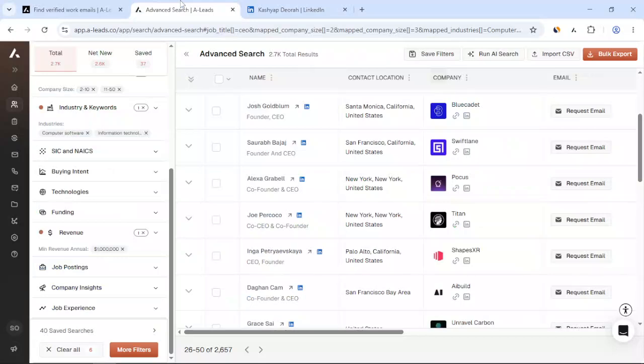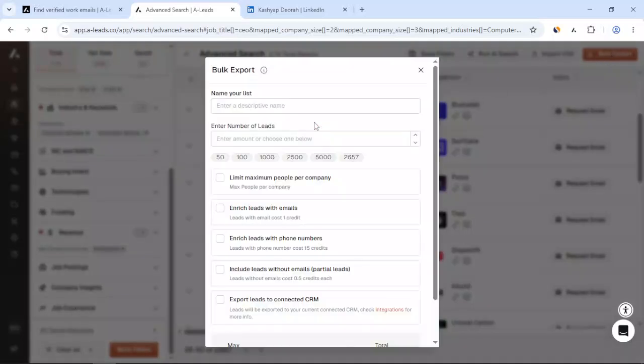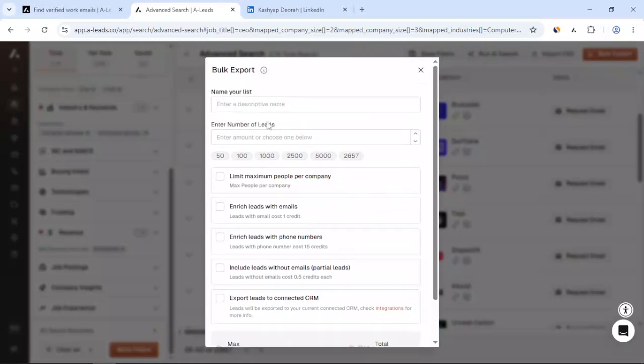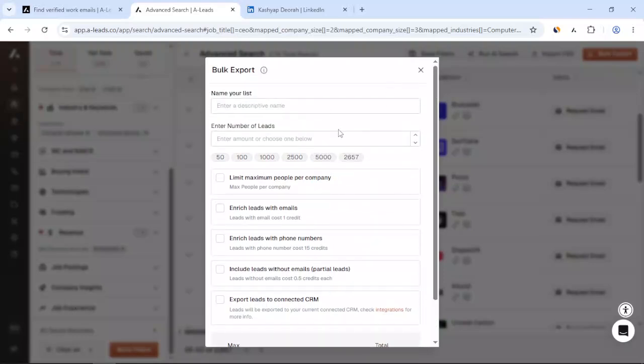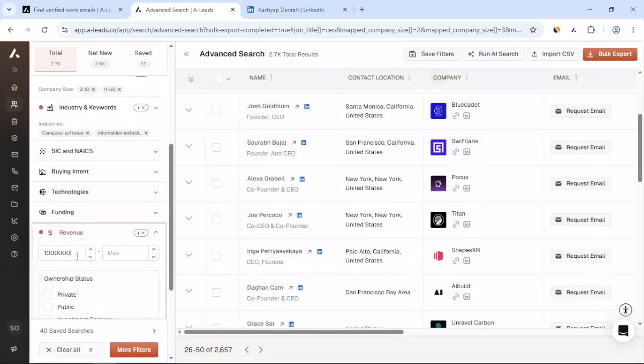So now that we have built a qualified lead list, the next step is exporting it. I'm going to click on bulk export, as you can see, and I'm going to name the lead list. Let's make it more hyper niche and only extract companies with 10 million plus in revenue.